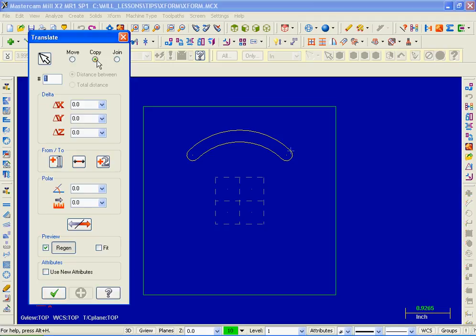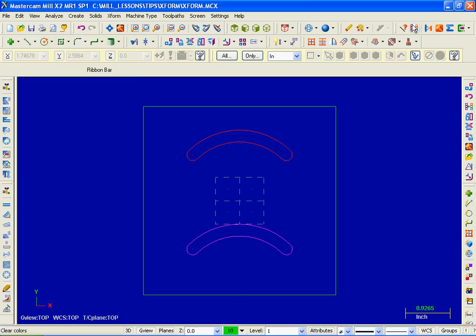Now starting at the top, Copy is activated, going to keep that as is. Number of items is set to 1. Now moving on down below into the polar section, for the angle I'm going to set that at -90, and down below for the length I'm going to set that to 2 and then hit enter, and there's a preview of our new slot. Looks good. We're done here. Going to click on OK.